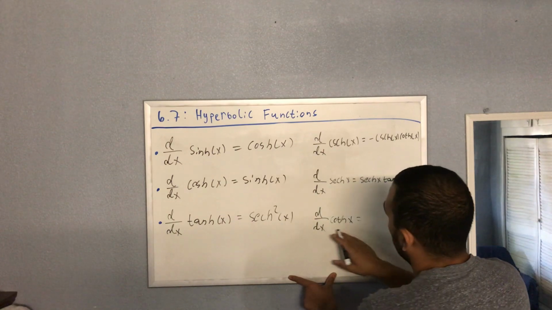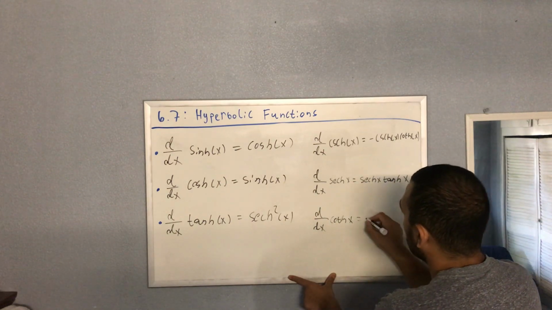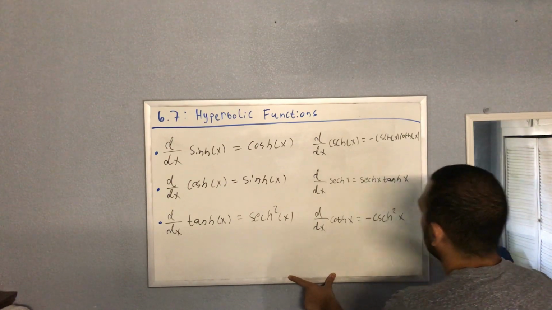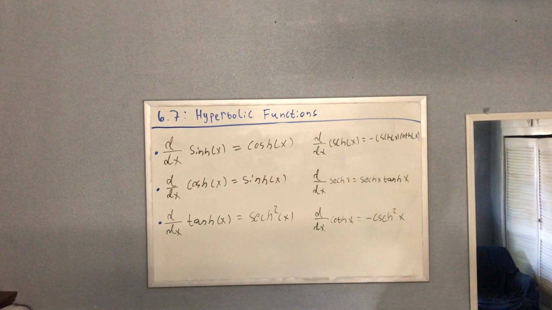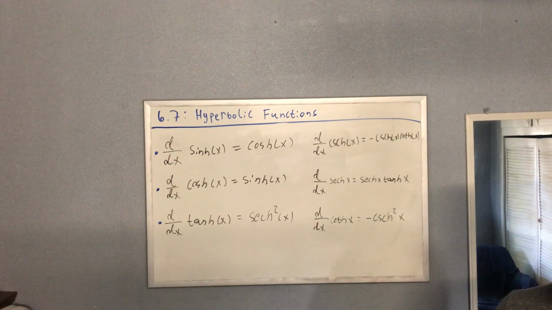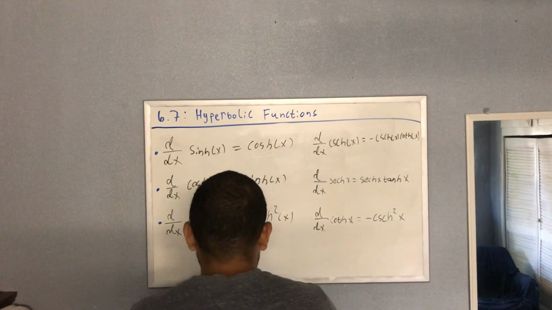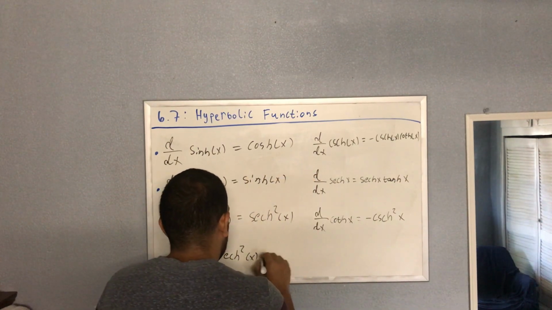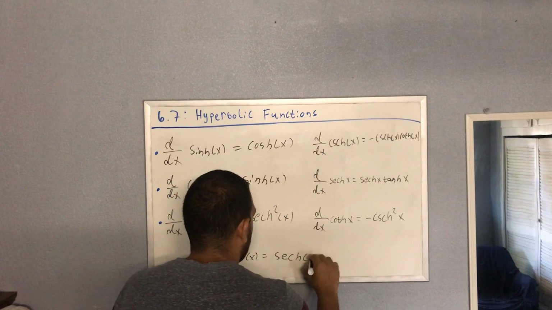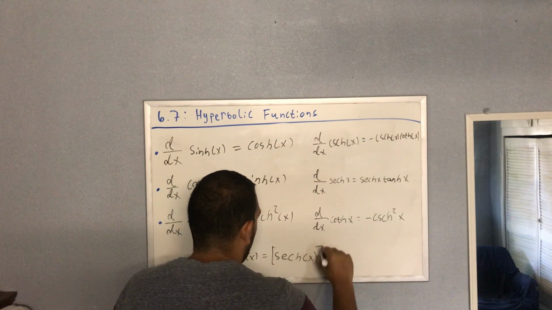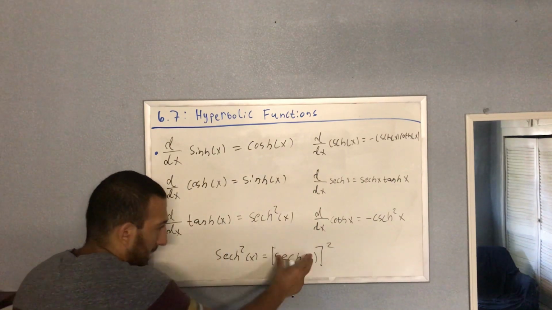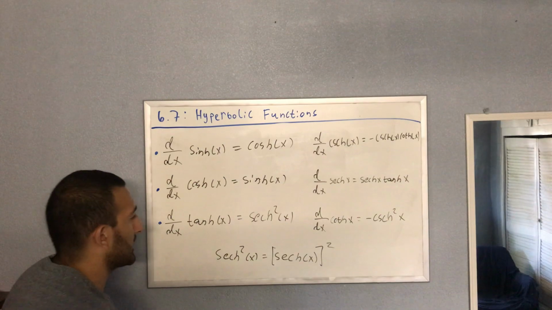And then normally the one for cotangent was negative cosecant, and this is again negative cosecant h squared, so hyperbolic cosecant squared. So that's pretty interesting. And remember again, as in trig, this notation here literally means the function: you get whatever that output is and you square it. So you stick a number in for x, you get that number, and then you square it. That's the answer to this.